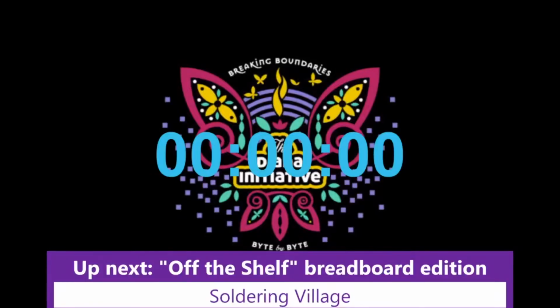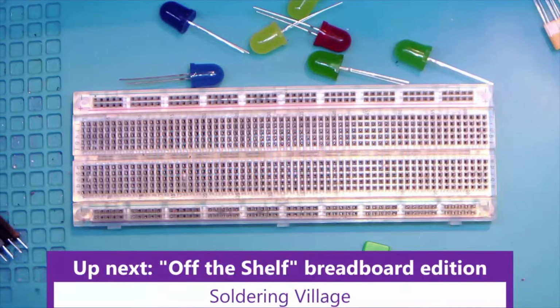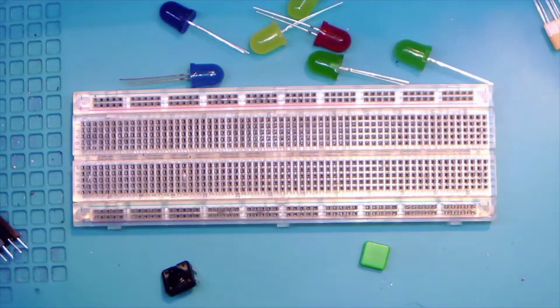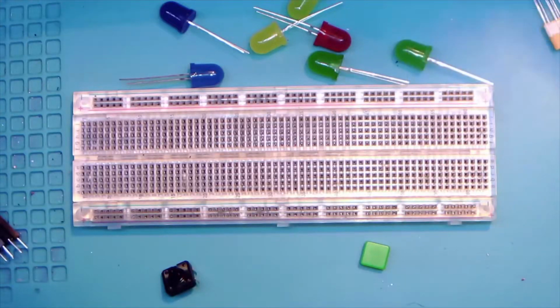So we'll get started. Welcome, this is the off-the-shelf breadboard edition. And we'll just wipe over. Oh, look at that. And we'll take that off and that off. The joys of quarantine and having to do everything yourself. Yay. And then I do have a little camera there that we might look at if we need to look at anything up close.